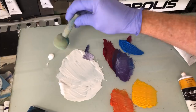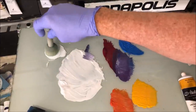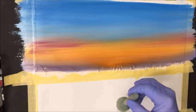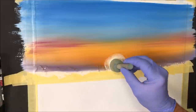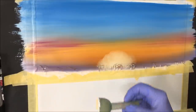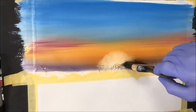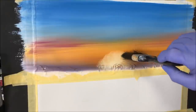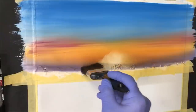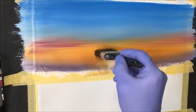We've got to get some clouds on there before we lose everything. I'm grabbing a pouncer, some titanium white straight from the tube, and a little bit of craft paint to make it spread better. We're just going to condense the middle area with white, dancing it around to create a glare there — look at that. Then I pick up a blending brush and softly dance it, pulling through the surrounding color to get rid of that harsh edge.